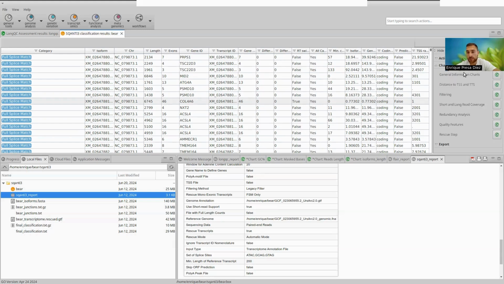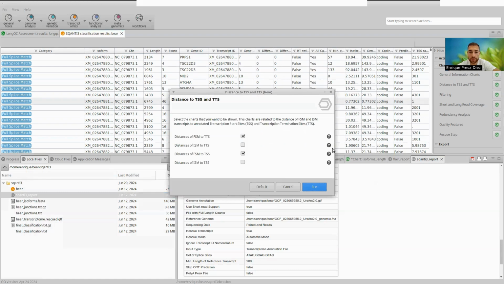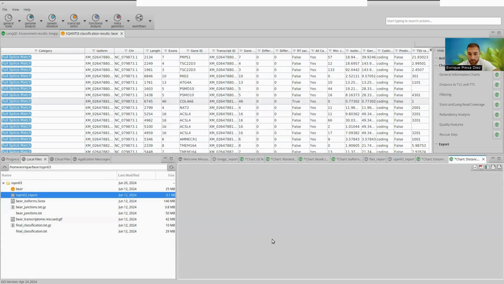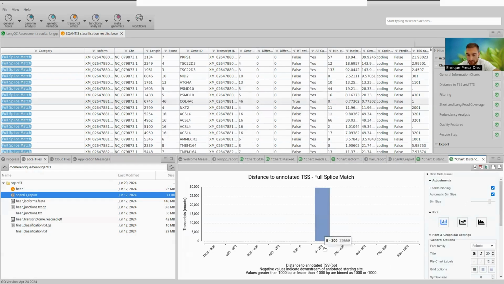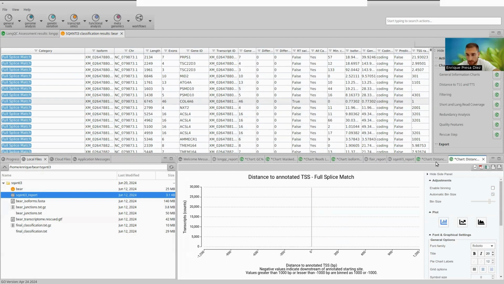Also, you have different charts. We will see some of them that might be useful. For example, you can see the distances of FSM or ISM, like full splice matches and incomplete splice matches, to the transcript termination site or the transcript start site. We will just select the FSM. We click on run. Well, the range is a bit strange, so we won't select this option.